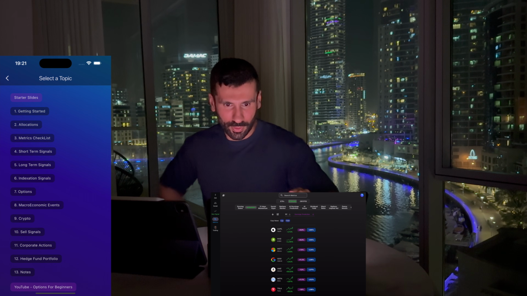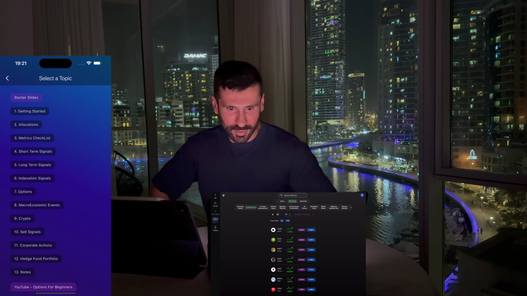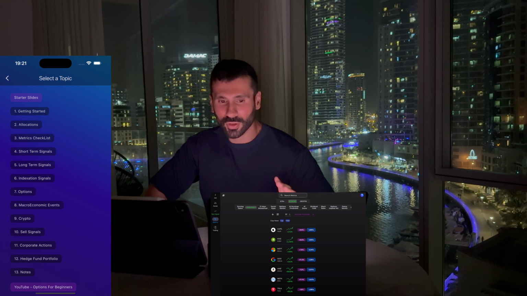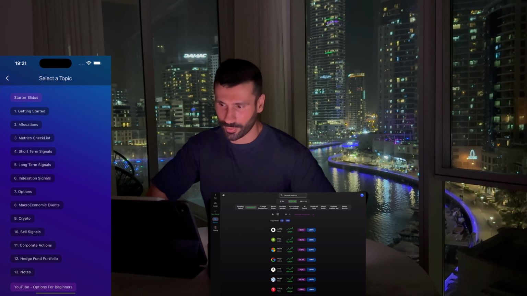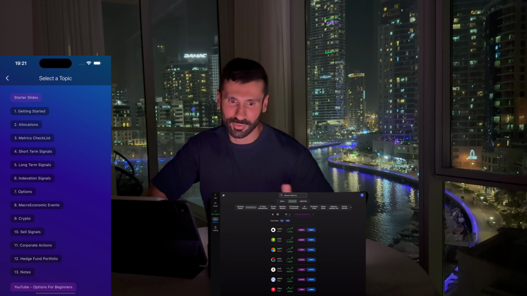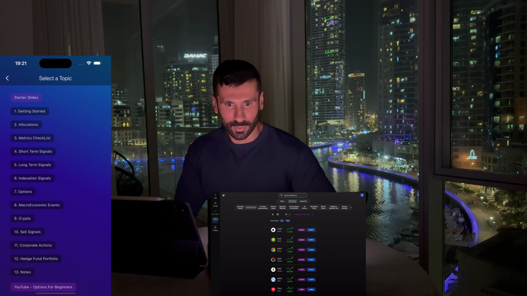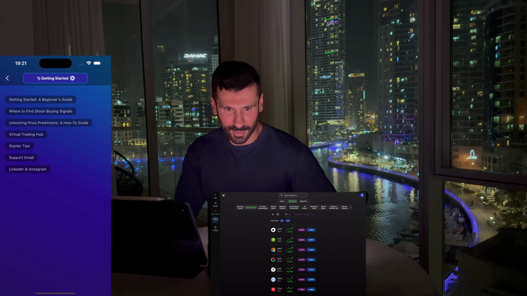I'm going to go first through all the sections and then go into details within each section. But before I do that, just the first section I'm going to go into details, and you're going to understand why, because it's a bit of an introduction, so maybe it's easier. I will leave the starter slides for now. You can review it yourself. It has screenshots and everything. But let's start with the getting started section.